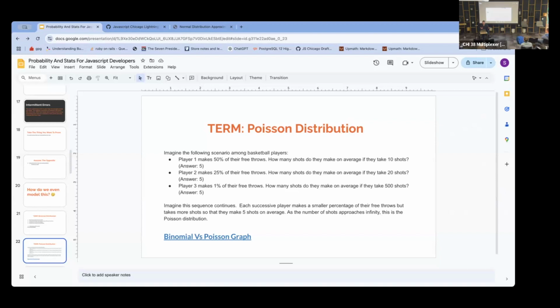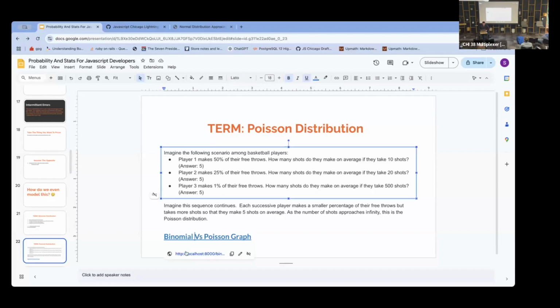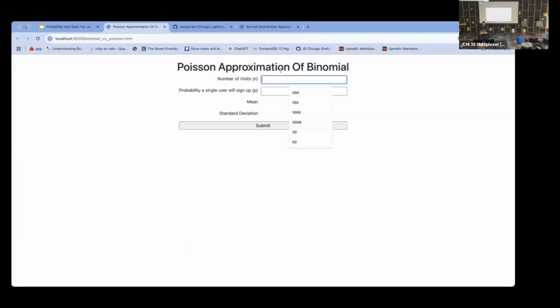That's what a Poisson distribution is. If you really wanted to think about it, imagine there's a very small chance of an error every time there's a CPU cycle. But on average, you get 5 per week or something. That's what this distribution models. And I'm just going to put up a little graph here that I built in ChartJS to show that.